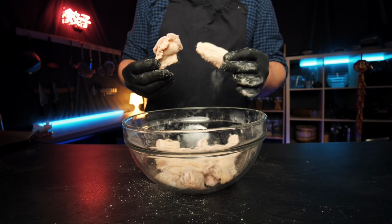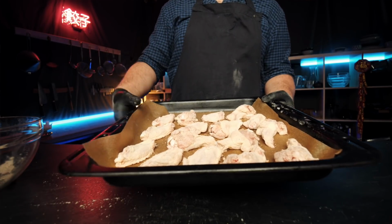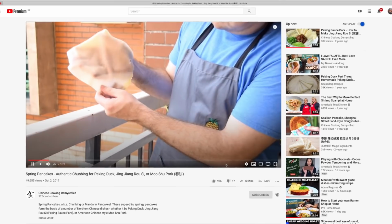Make sure your wings are coated very evenly, and then spread them out on a tray and pop them in the oven on high heat until golden brown. This will usually take between 25 to 30 minutes, but just start checking at 20 and then go longer as needed. In the meantime, we're gonna work on our pancakes, and yes, we can make them from scratch in under 15 minutes. The original Chinese chunbing is actually a super thin flatbread.